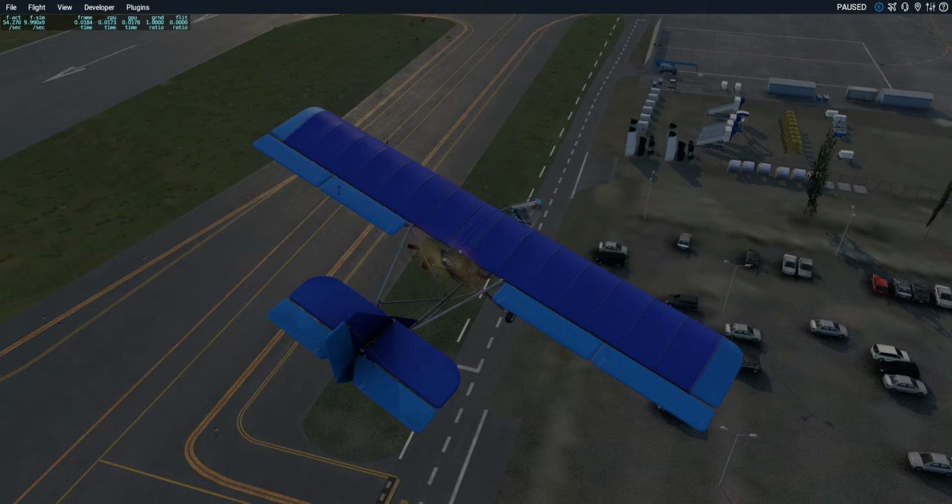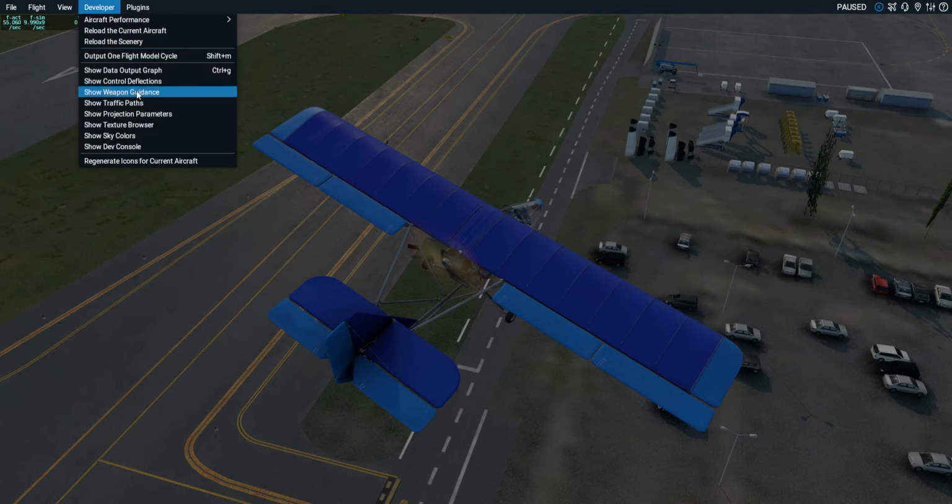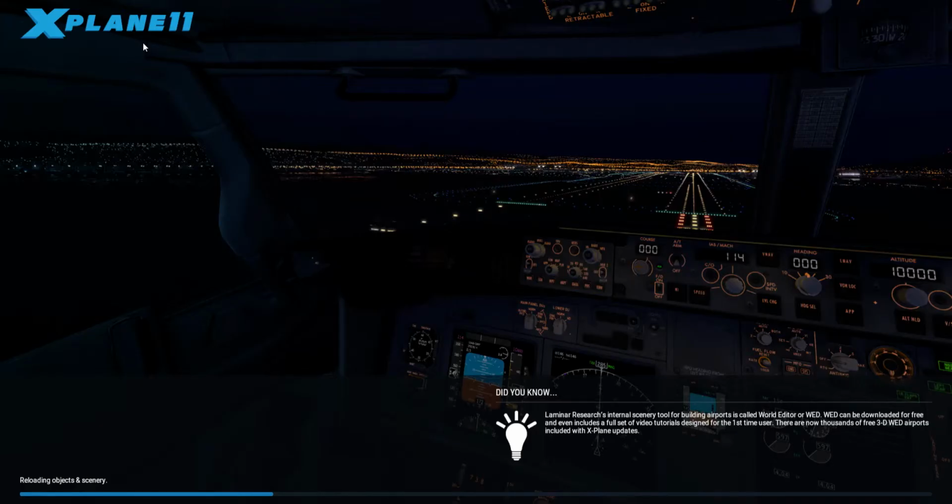There's definitely nothing I can see that would even cause this now. So I don't know what's going on again. Now we have another issue. All right, let's reload the scenery now that I've deleted the demo area. Let's see what happens. As you can see, this is very frustrating.